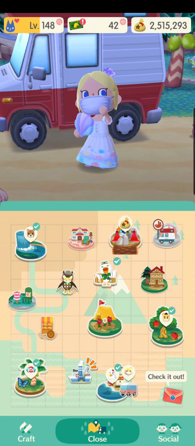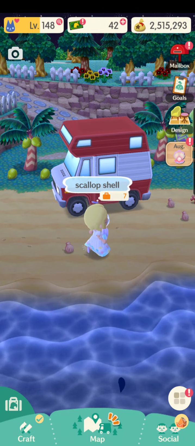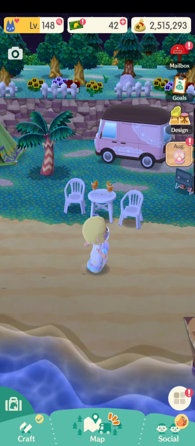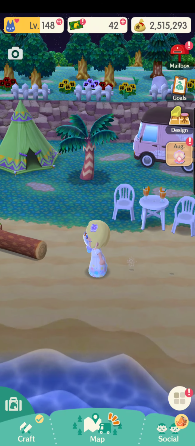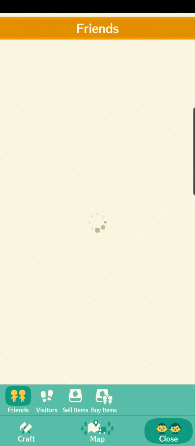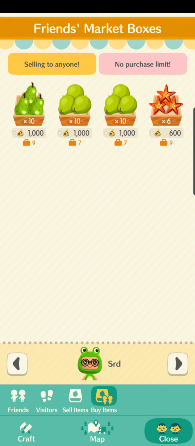I got coral. Good. Am I on coral? Oh yeah, there's some coral. Let's get the coral. I don't need any more coral. Let me get coral one more. Let's check this tree. No money? Okay. Alright. Let us see if anybody has coral.